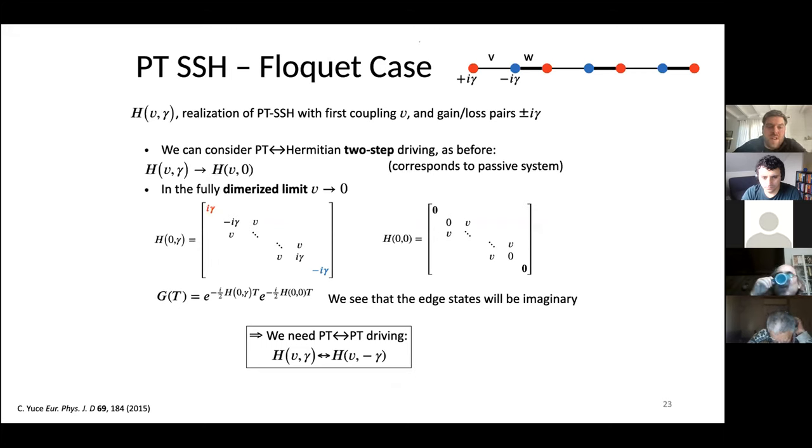So we can think about this for the Floquet case. And actually, people have thought about this before. Actually, Yuce was one of the first people to analyze a system like this, where basically we can vary the gain and loss. In this case, we'll vary it such that gain and loss are interchanged over one driving step. So we can vary between a Hamiltonian where the gain and loss are in one configuration, and then switch it, with a period just like I've been showing before, to gain and loss being the opposite, completely flipped in space. And we can think about the Hamiltonians that would describe that.